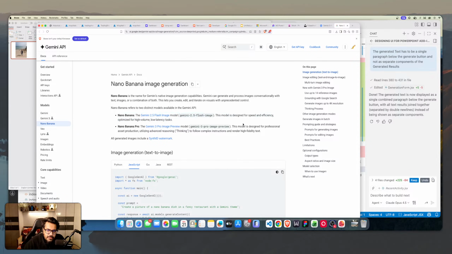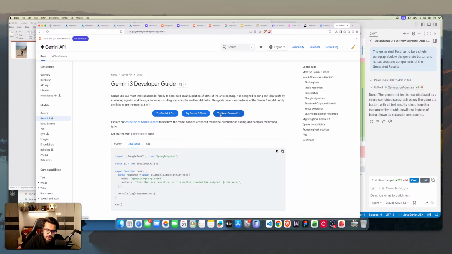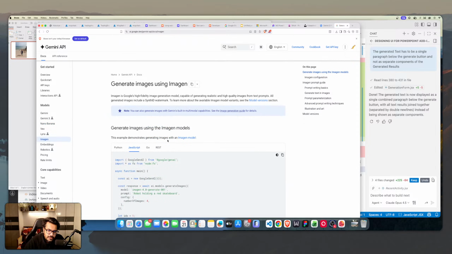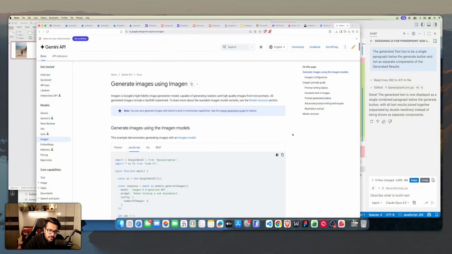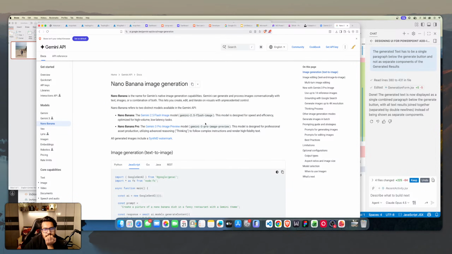So we have only two models for image generation. I can remove other ones. I think I don't need that. Nano Banana and Gemini 3 Flash in these things. And they have image gen also, which is a high fidelity image generated from text, including a synthetic watermark. This model size is defined and here we have 3 image pro.